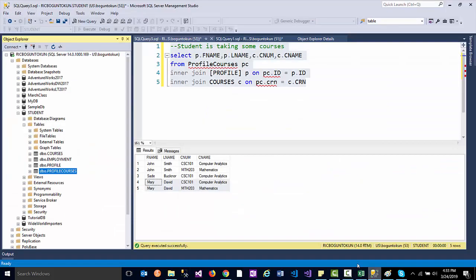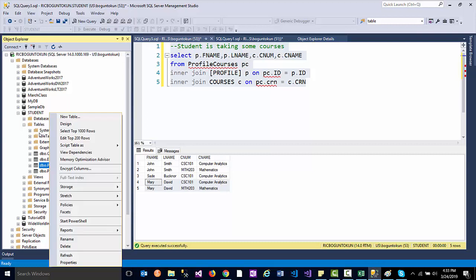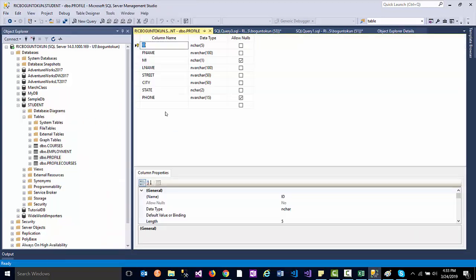So let's go do that. Student, which is the profile, we right click and come to design. You see the list that you already had before, and you just add the emp ID, int, and for now it's nullable.